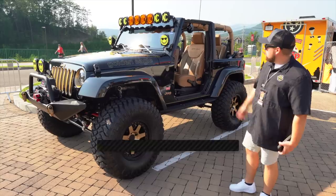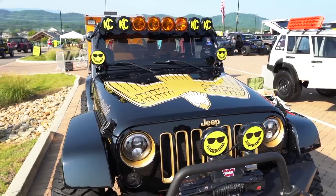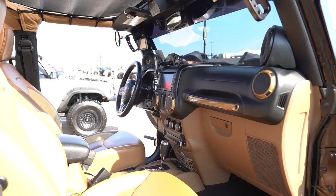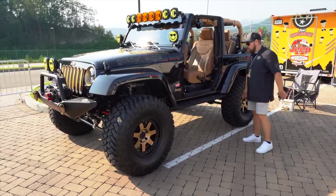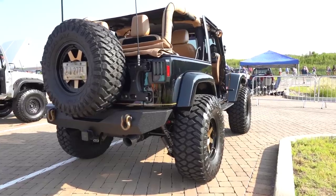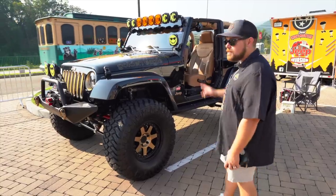Check this out — one of the first Jeeps we're looking at, a Golden Eagle Edition JK. They've actually swapped it out with the JL hood latches. KC lights with the original old school Daylighter covers on there. Tan interior — you don't see this anymore on the JLs. I love the tan interior. You see the Golden Eagle. They've got Carolina Metal Masters grab bars and Bullet Point phone mounts. This is a beautiful Jeep. I spotted it out of the crowd in a land of thousands of Jeeps. Awesome Jeep — really, really nice setup.